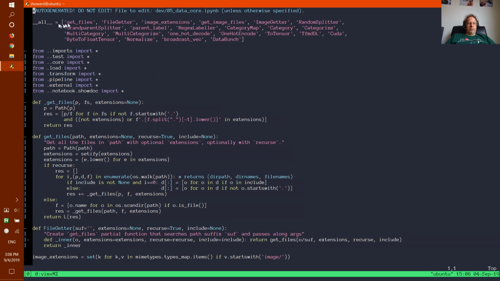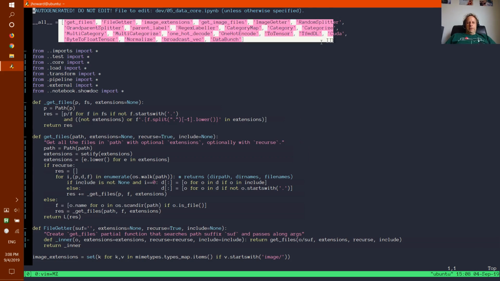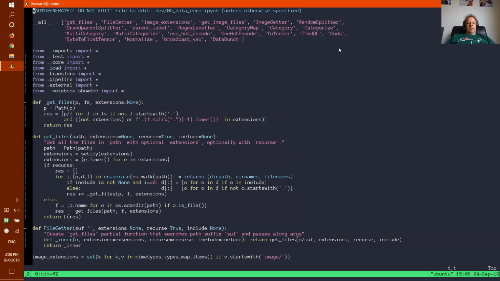You'll notice that it's automatically creating a dunder all array. That's created automatically by the fastai notebook functionality. This is the thing that Python uses to decide what to import if you say import star. In most Python libraries, people don't bother creating this, and that's one of the reasons people normally say don't use import star, because if you don't create this, it's going to import everything that is imported recursively.